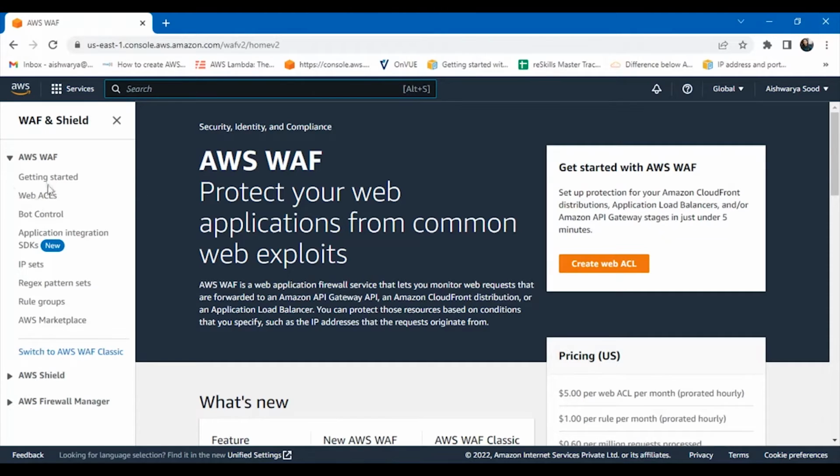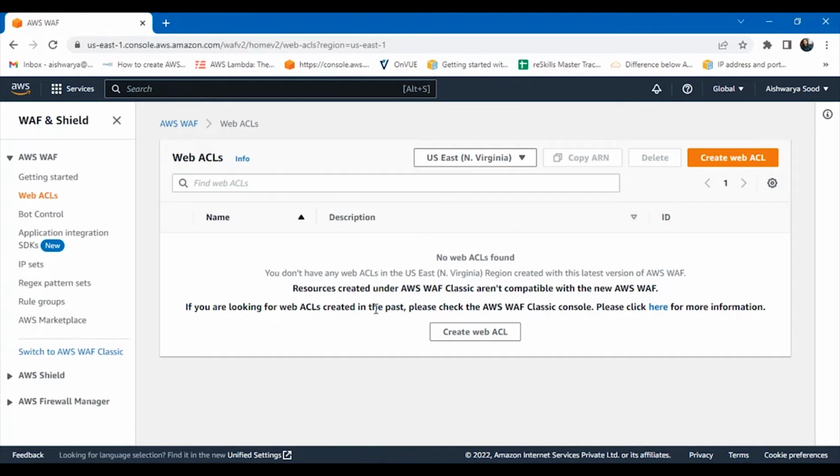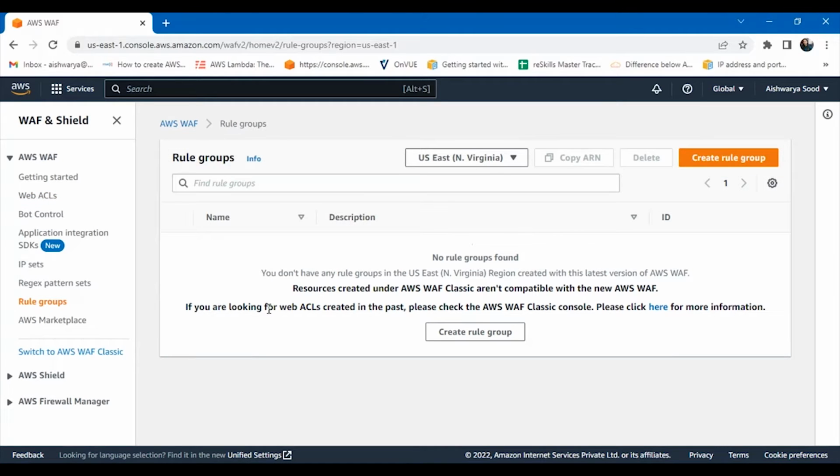First of all, we have the web ACL. Let's go ahead and see what it is. We will use a web access control list, or web ACL, to protect a set of AWS resources, and when we create a web ACL, we define its protection strategy by adding something known as rules. Rules, if we are specifying individually, that's okay, but we can also create a collection of rules which will be known as a rule group. Rules basically define the criteria for inspecting a web request, and they specify the action to take on the requests that match the criteria which we have specified in the rule.